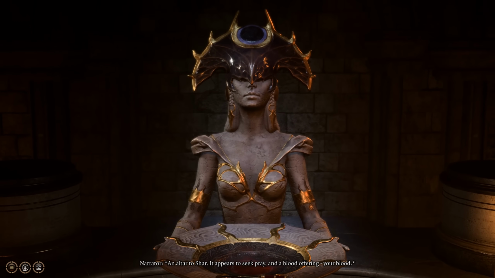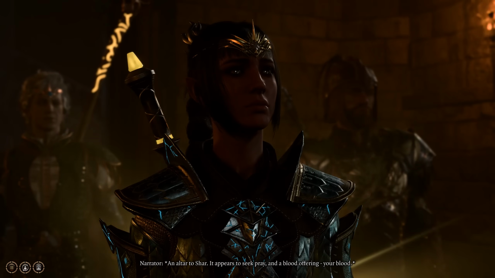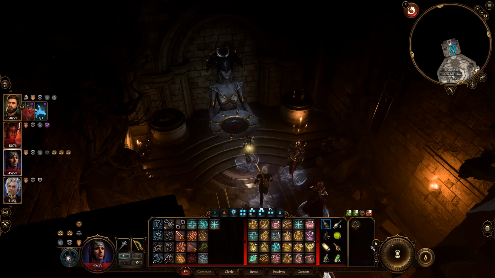An altar to Shar. It appears to seek prey and a blood offering. Your blood.